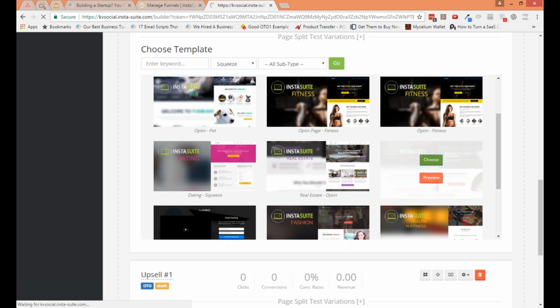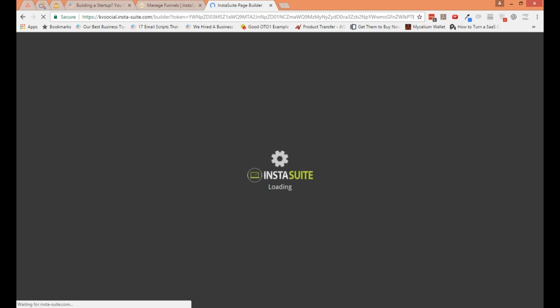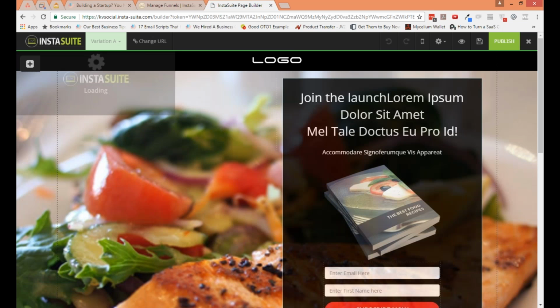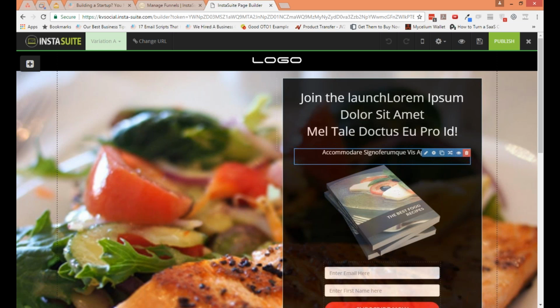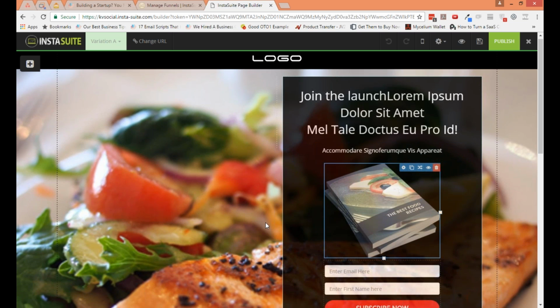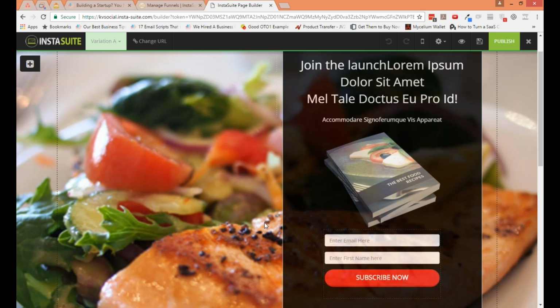So when you choose that, we loaded the template behind the scenes, and we allow you to change it as much as you want. You could delete the whole thing and start from scratch if you want, or you can take this as a base and continue working with it. I always recommend working with the base. It's just easier. It's always easier. So let's say in this case we are going for restaurants after all, because I think it's just easy.